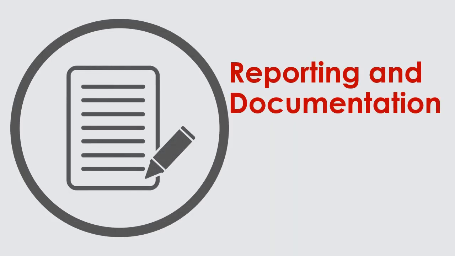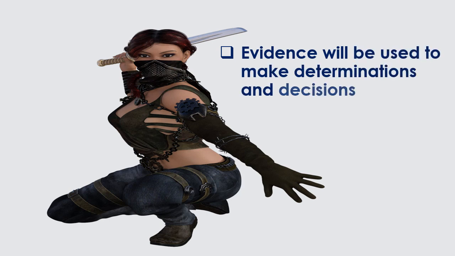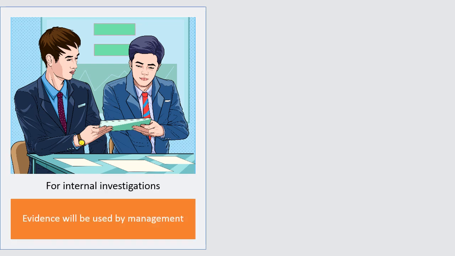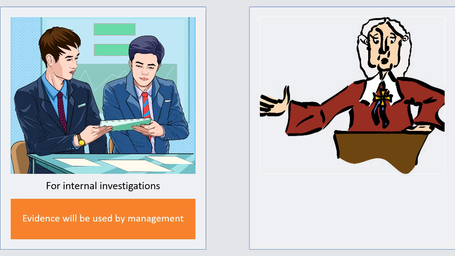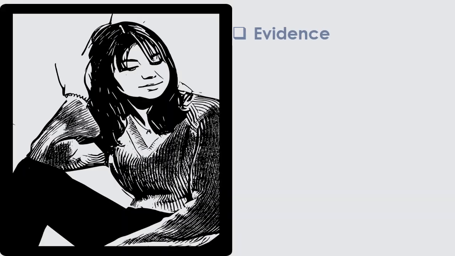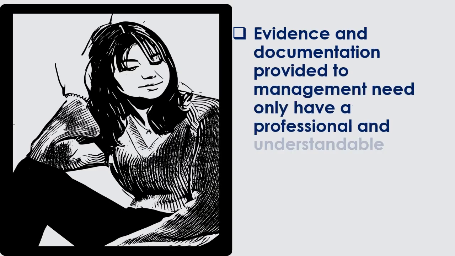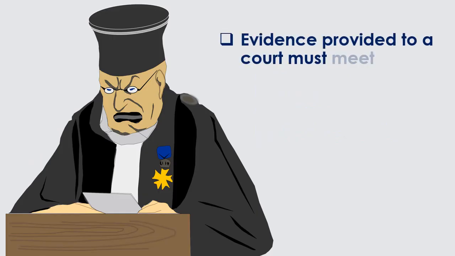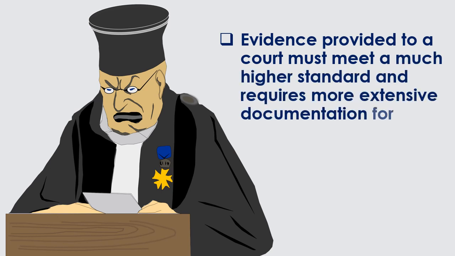Reporting and documentation. Evidence will be used to make determinations and decisions. For internal investigations, evidence will be used by management. For court cases, both criminal and civil, evidence will be used to make a judgment. Evidence and documentation provided to management need only have a professional and understandable format. Evidence provided to a court must meet a much higher standard and requires more extensive documentation for support.